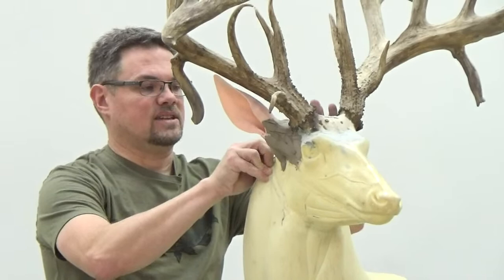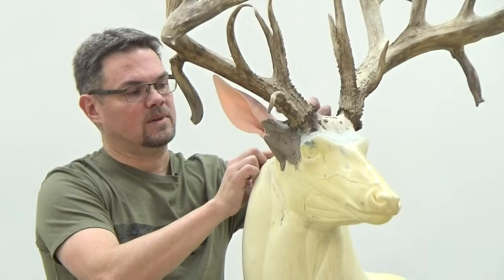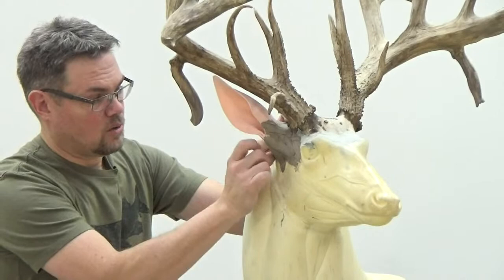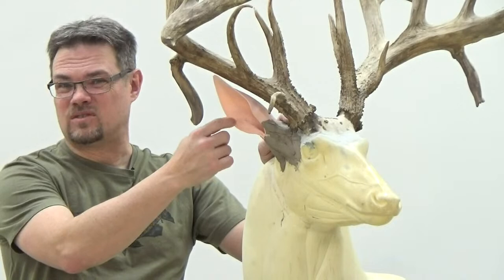And then the very last thing we'll do, usually we wouldn't do this until we sculpt the other side, but we'll go ahead and do it now, is to paint this with a little bit of glue. We've also learned that in this step, we had always painted the clay with glue, but then learned that by painting the entire ear liner, it's almost like a primer, and we let that dry, and we get really good adhesion the next week. So I'm going to do that real quick.